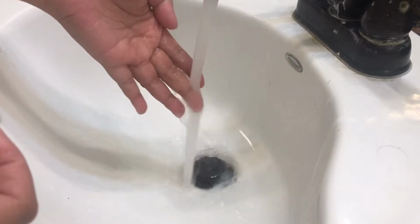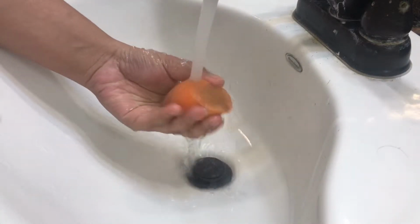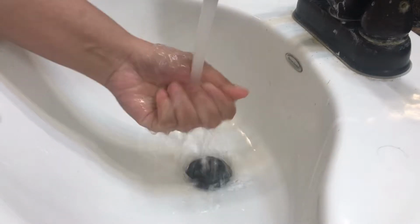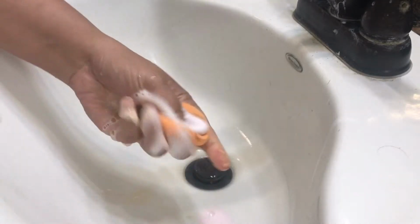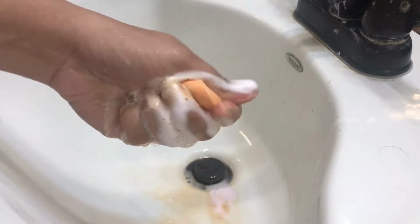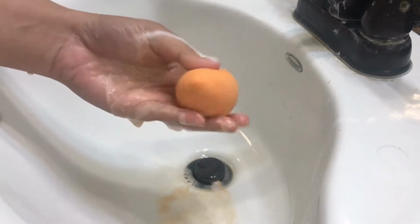Make sure you're using warm water for this one. Go ahead and start rinsing your sponge until it's all wet. We're going to use Bed Bath & Beyond hand wash with coconut oil. You just use one squirt of that, and then you start scrubbing it with your hands. You do that until you can see there's no discoloration in the water once you rinse it.